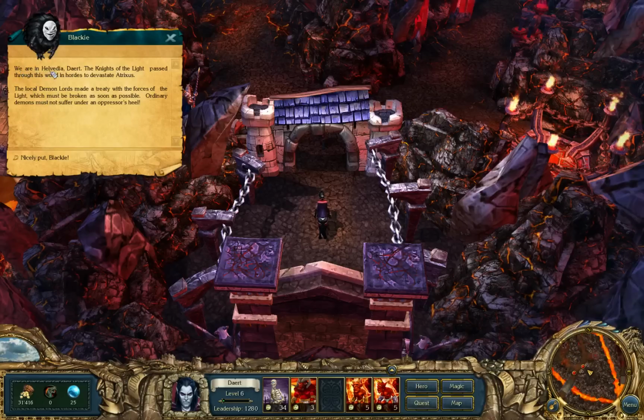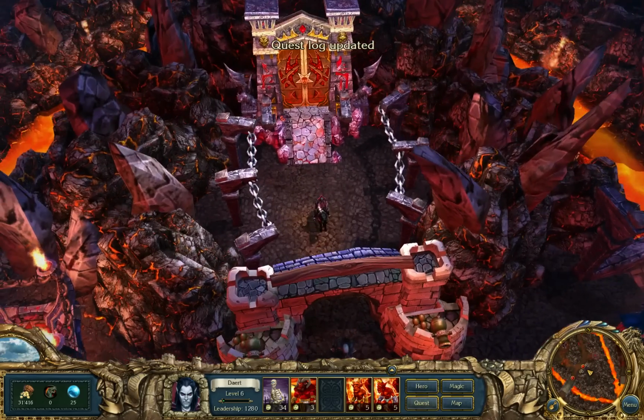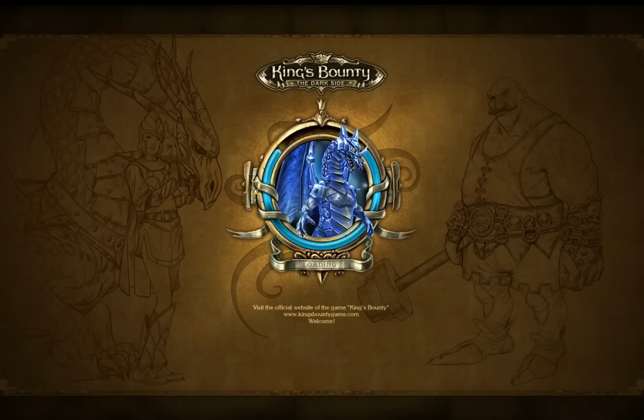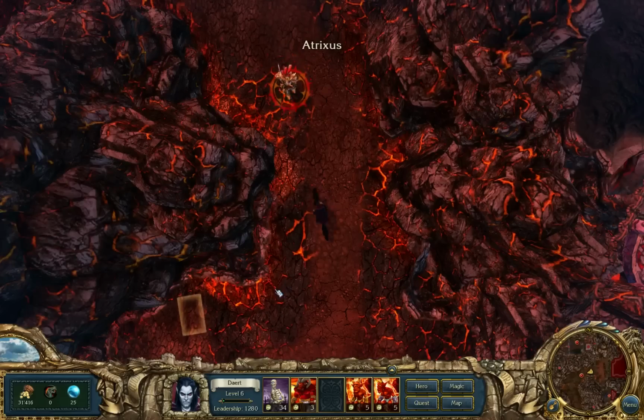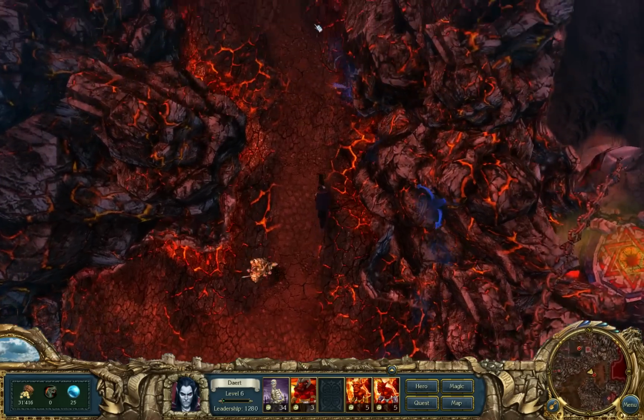We are in Helvetia. There, the Knights of the Light passed through this world in hordes to devastate Atrixus. The local demon lords made a treaty with the forces of the light, which must be broken as soon as possible. Ordinary demons must not suffer under an oppressor's heel. But if I remember correctly, there's really nothing to pick up on this map, so I'm not gonna stay here. Okay.